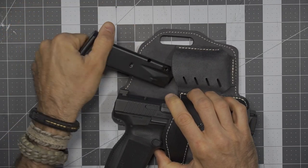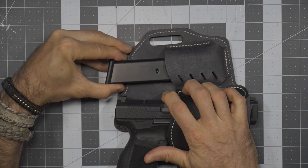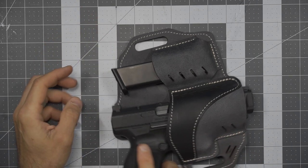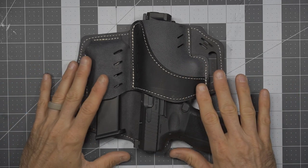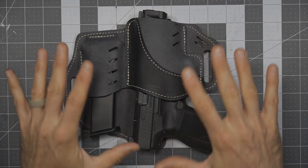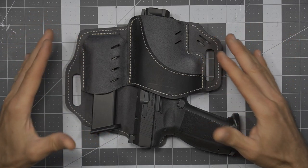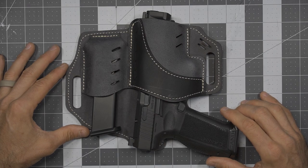This will break in over time. Depending on your technique or needs, you could install the magazine one way or another. I'll have to practice my manipulation and how I'm going to withdraw from the mag holder. I'm not all that proficient — I have a long way to go. That is why having a good quality outside-the-waistband holster does come into play. A lot of training, and depending on your range officer or training regimen, can dictate what kind of holster you use, and oftentimes you do need an outside-the-waistband holster.